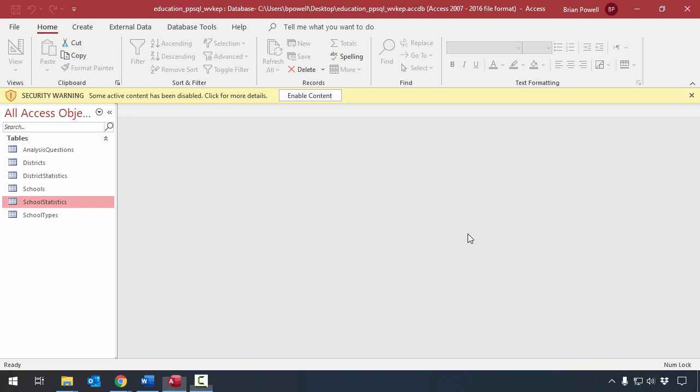Welcome to the SQL or SQL participation project for the WV K-12 education problem. In this project, we're going to look at how we can write from scratch basic SQL statements to manipulate the data in our database. To get started, I've downloaded and extracted the provided data files, and I've opened the starter file here in Access. For these queries, you'll want to make sure that you click the Enable Content button to enable the content. Otherwise, some of the queries that actually make changes to the data stored in our database won't execute.